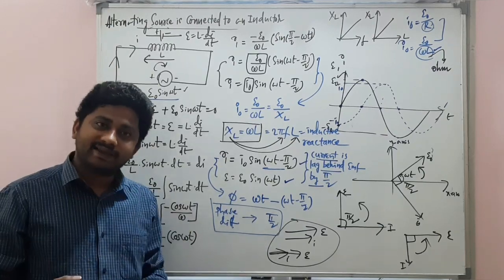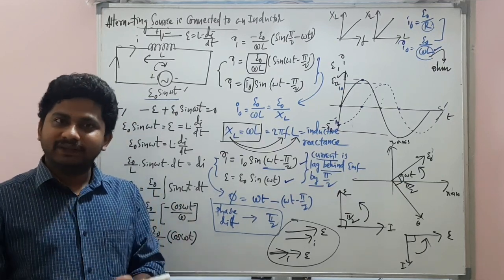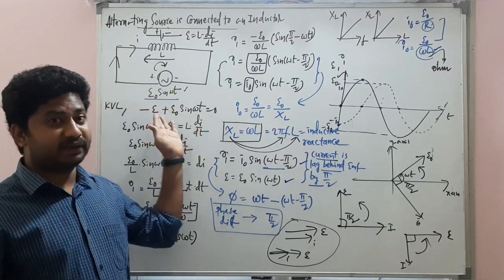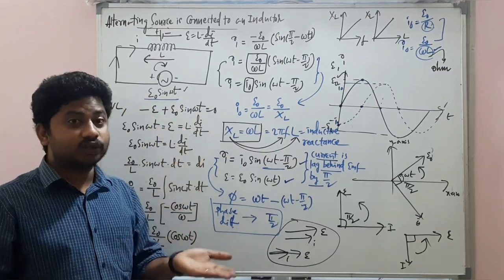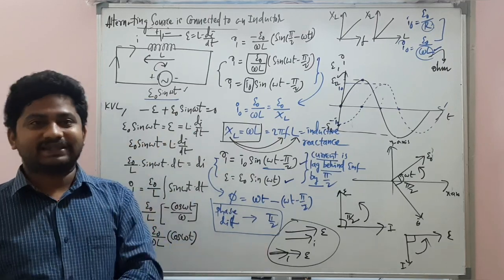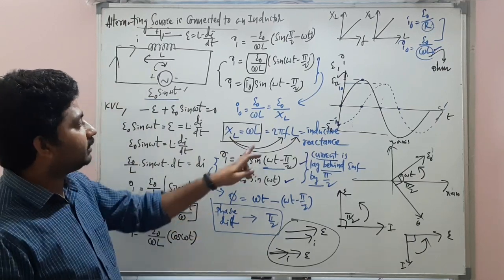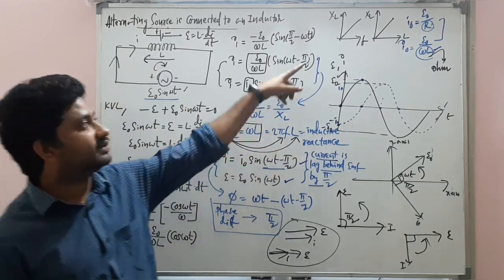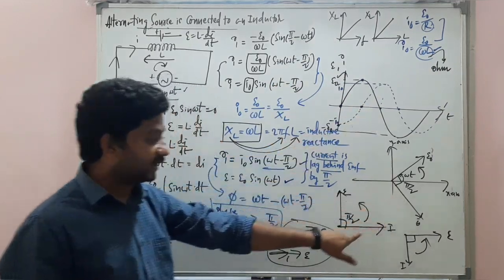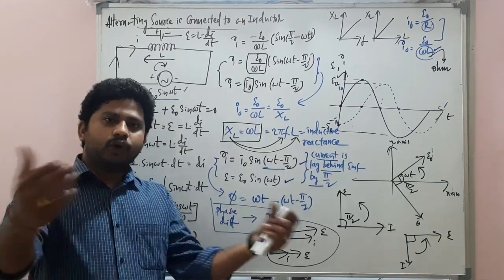But in this class also prepare for your assignment. There may be some basic numericals related to the power dissipated in the resistor case with the formulas, you know. I told you average power formula, average power in terms of RMS current, in terms of RMS voltage, right? There may be questions based on that, and there may be a question based on this also, and these graphs and these phase diagrams and these sinusoidal graphs. Okay, so be prepared for this.